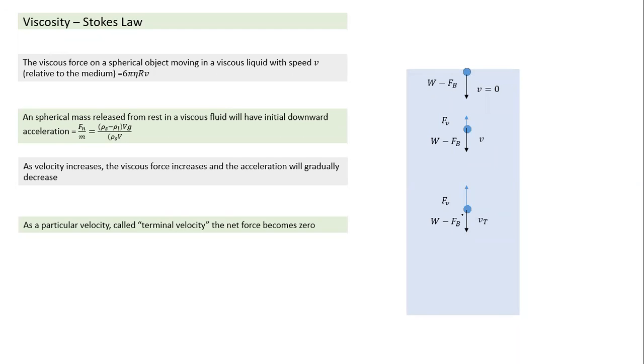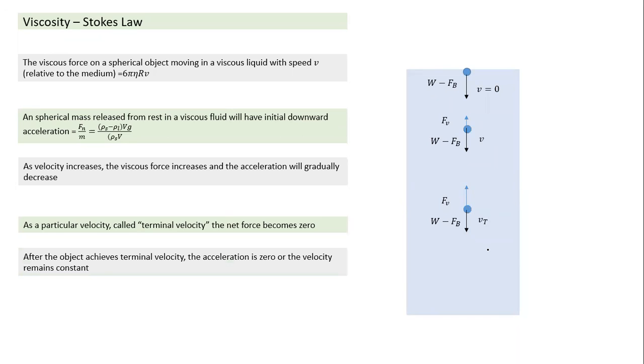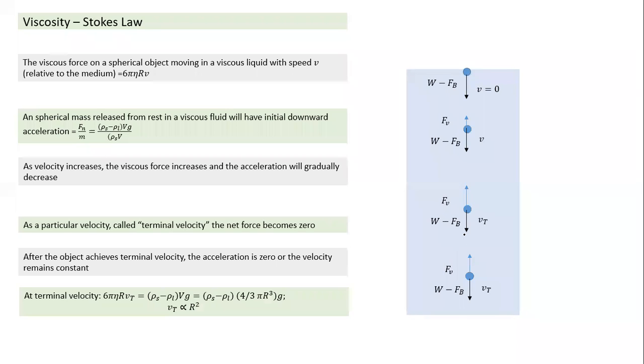So if at this time the net force has just become zero, and I see a little later also, when it achieves terminal velocity, acceleration is zero, or velocity remains constant. So a little time later also you'll find there's no change. Afterwards, it will keep moving at constant velocity, no change in forces, no change in velocity. It will be in a steady state, which is called terminal velocity. So at terminal velocity, the net force is zero. That's all. The viscous force becomes equal and opposite to the effective force.